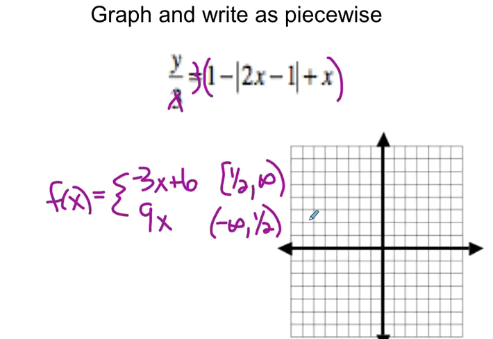And you guys can graph this, but you notice that 1/2 gives you 4.5 here, and 1/2 will give you 4.5 there, right? So 1/2, 4.5 is the vertex. And then again, as I go to the right, it's a slope of negative 3, so 1, 2, 3. And that would be that line. And then as I go to the left, right, because that's negative infinity to 1/2, it's a slope of positive 9, which is very, very steep. So I'm actually going to go down 9. 1, 2, 3, 4, 5, 6, 7, 8, 9, and then left 1.